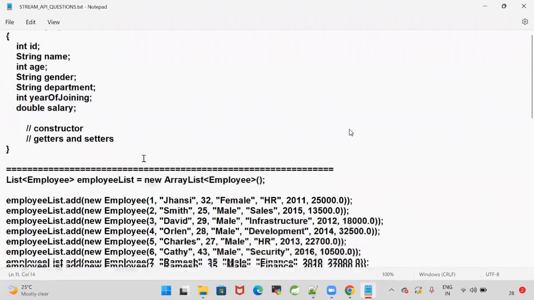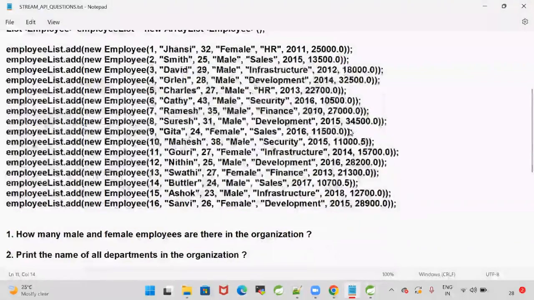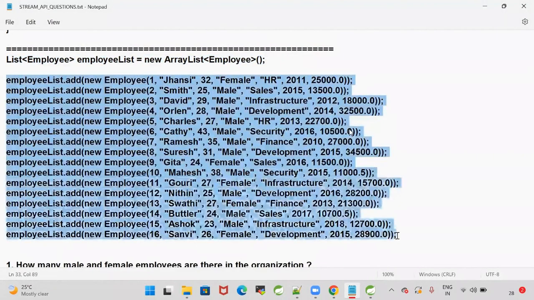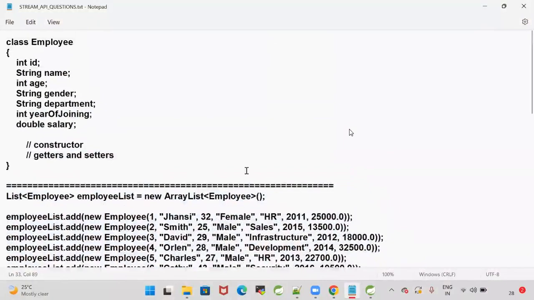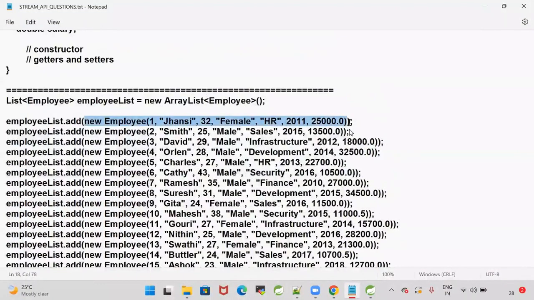Based on these variables, we are creating the object for the employee class and we are storing those employee objects into one collection. So here I have created one array list class. In the array list class, I'm storing 16 employees objects. By using the parameterized constructor, I'm creating the object, initializing it, and storing it into my collection.